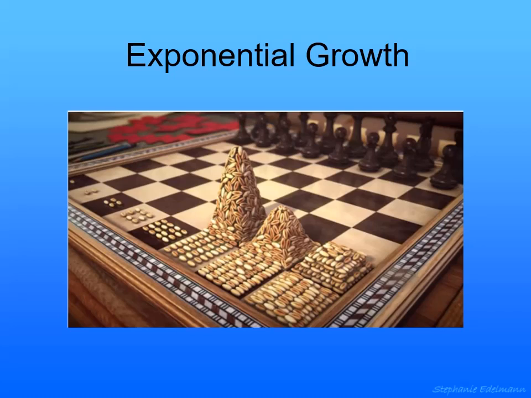And so on day 1, he gives the inventor of the chessboard 1. On day 2, he gives him 2. On day 3, he gives him 4, and so on and so on. How much rice will he give this person at the end of the game? So at field number 64. I'm going to give you a minute to try to think about that before I'll switch to the next slide.